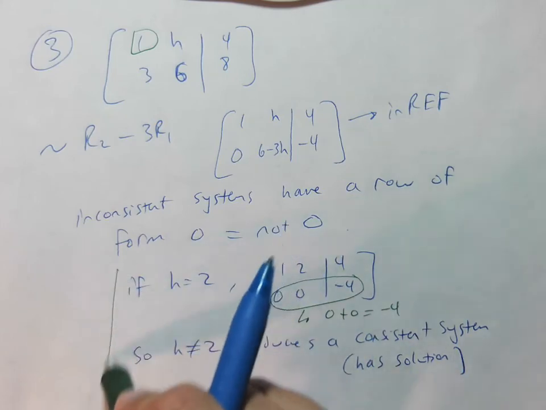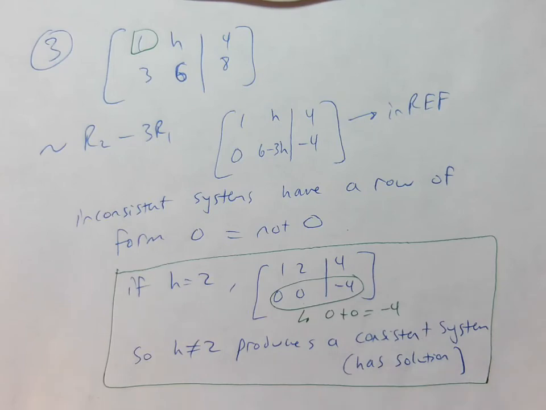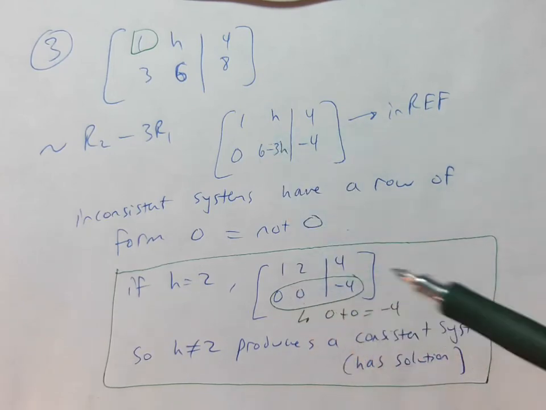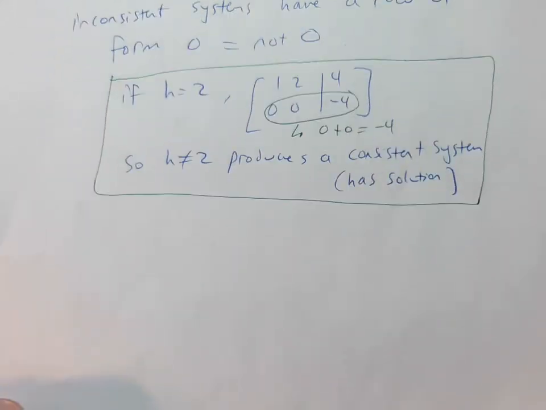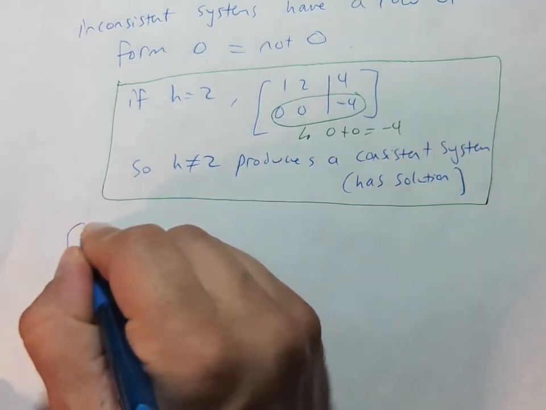Right? So we just row reduced it, and then we're kind of thinking about what would h need to be right here to make this entry 0, right? Because then we'll get a 0, 0 equals not 0 situation. The second one's similar, but the outcome is different, right? So you're taking the same approach, but the outcome ends up being a little different. So here's what the second matrix looks like in number 3.